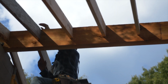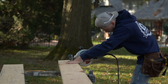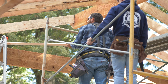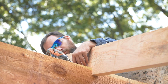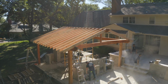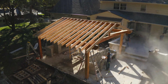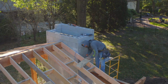Now it's time to tackle the roof and ceiling, one of the most important parts of the pavilion. We start with 2x6 rafters, the backbone of the gabled roof. These are carefully measured, cut, and secured to the beams with galvanized metal hangers for maximum strength and durability. Proper spacing is key here to evenly distribute the load and ensure the roof can handle weather conditions like heavy rain or snow.